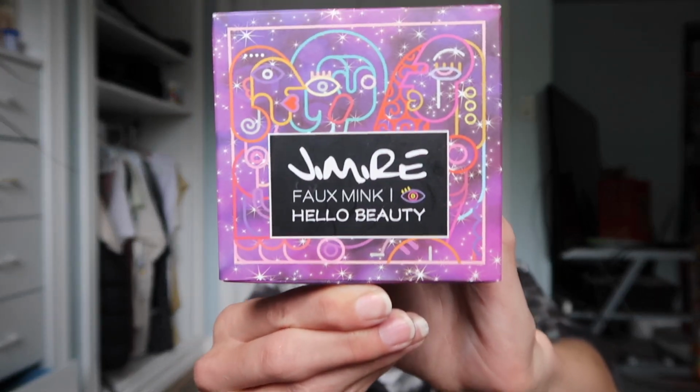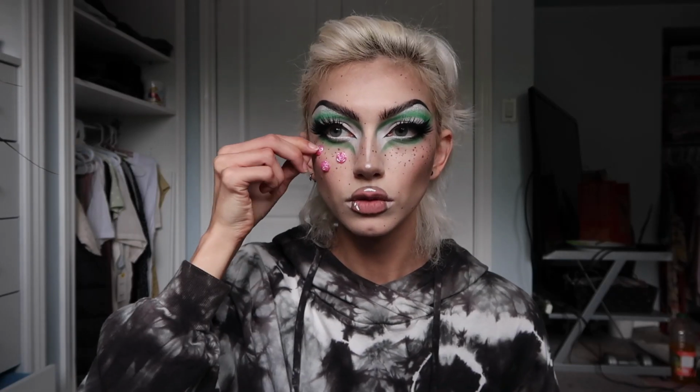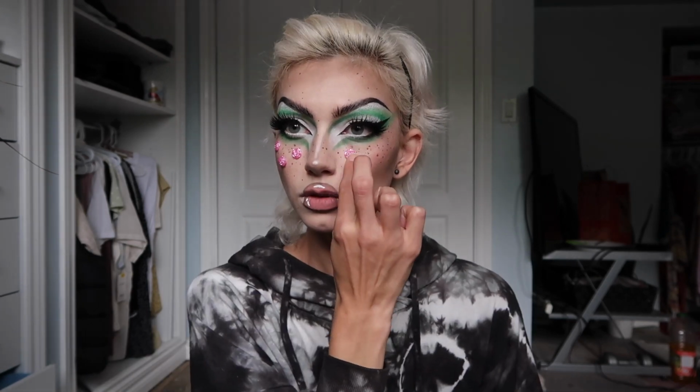And then we're going to go with some giant lashes, because you're not doing drag without the giant lashes. Well, I just think they look better. So grab some giant lashes and stick them on. For this look, I went to the dollar store and found these adorable little roses and stuck them on my face. And I think they look fabulous.